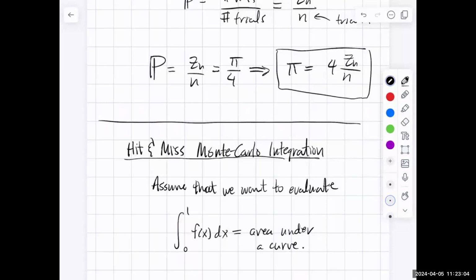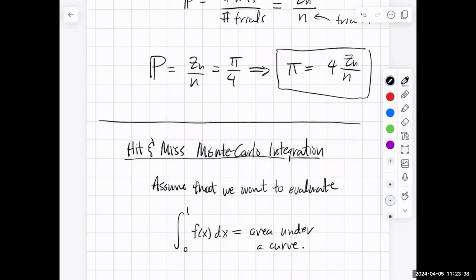The ratio of those two is equal to the probability of a point landing below the curve. And so you can use that ratio to find the area of the integral. The ratio of masses is equal to the ratio of areas. It's equal to the area under the curve divided by the area of the square, but you know the area of the square, so you can calculate the area under the curve, which is equal to the value of the integral.